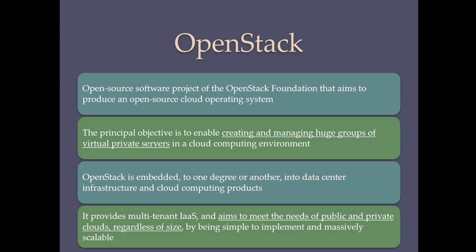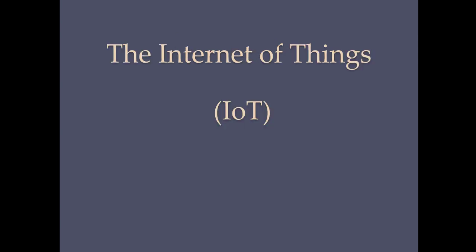Okay, so this is everything we want to revise from the cloud. And now let's see the Internet of Things and how it is interacting with the cloud. Because once we have the Internet of Things, which are devices, right, we need to store the data or process the data. So where are we going to do that? We have to do it in the cloud. So we see interaction between the cloud and the IoT.